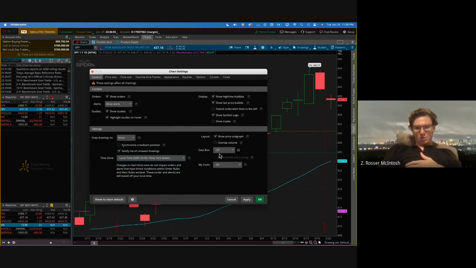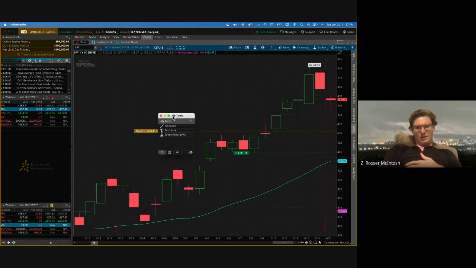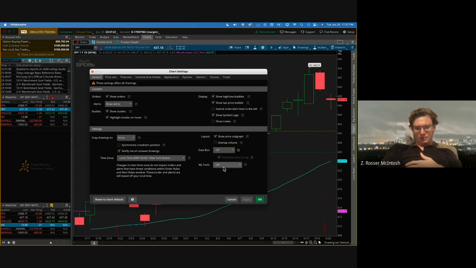These you don't really need. Data box is not really very helpful. Tools also, I like to leave that set to off. I haven't played with this one in a while. Let me see. Single panel. Yeah, okay, that's where it just pops up a separate bubble for your tools. Yeah, just leave that off. It's kind of a dumb one, to be honest.